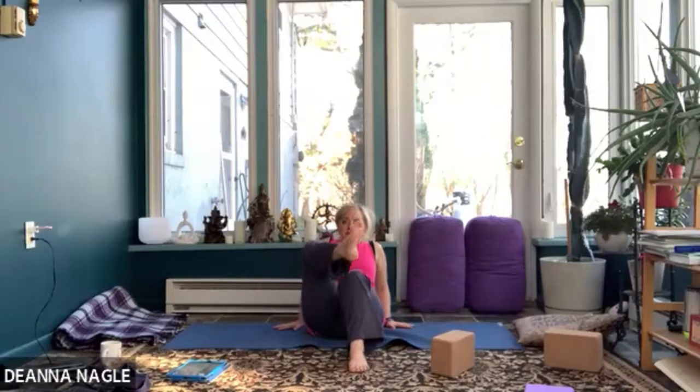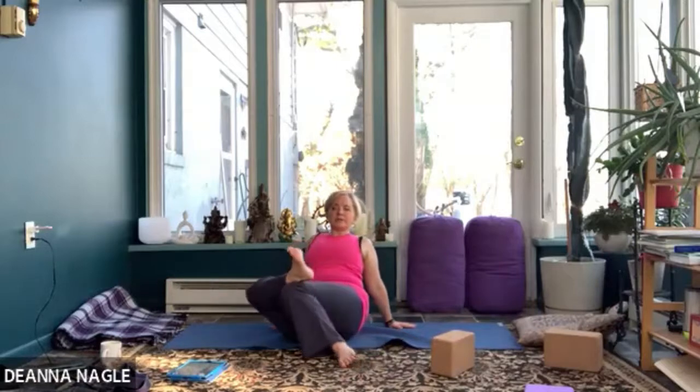So let's go ahead and bring both feet flat in front. Hands behind you, and then cross left ankle over. I'm going to start there. Hands behind you. Press the shin and leg into each other. Pull the tailbone and sit bones down. Lift your chest. And then we'll start our windshield wiper side to side.